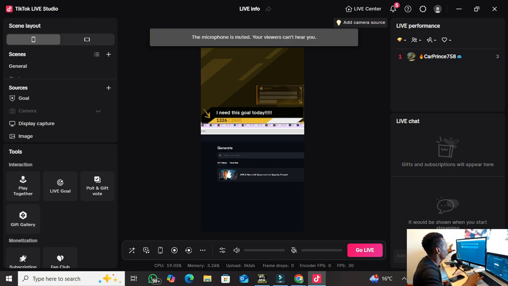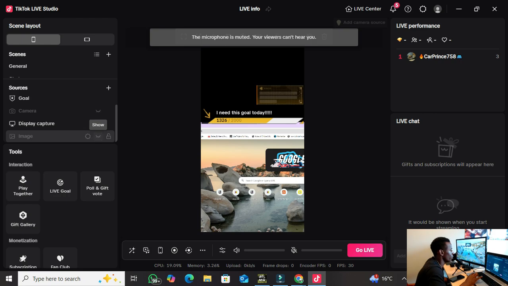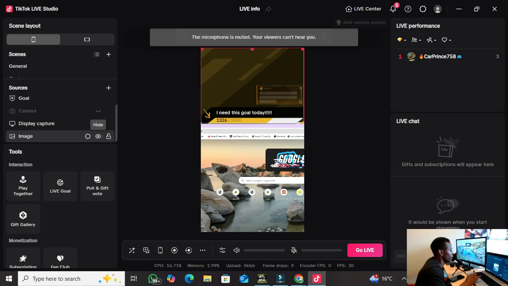This screen here is just generally a browser. And here you can also add images. So here, this image above here, if I hide it, you can see it's gone. So instead of black, I added an image that is from the template.